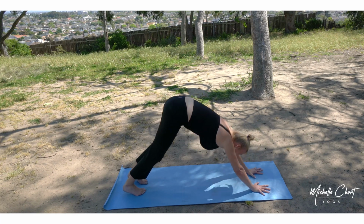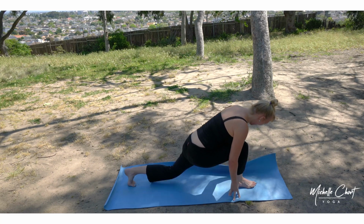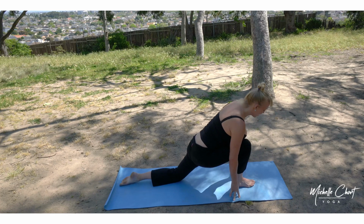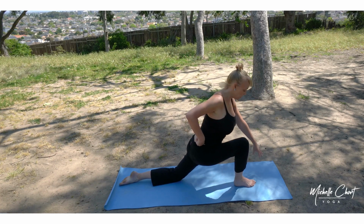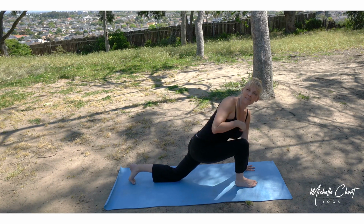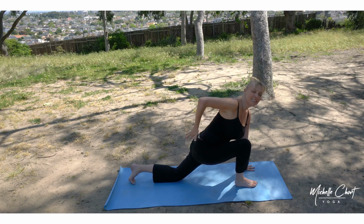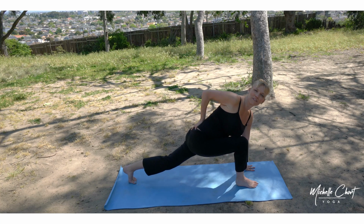Last little kick here. Let's take our right leg up front. Left knee is either on the ground like we did before. Absolutely can fold the mat. Or from here, you can lift the torso. Or you can fold and twist. So basic would be, if there's any lower back sensitivities, I would definitely take the knee down just to see how your back's going to respond to that.